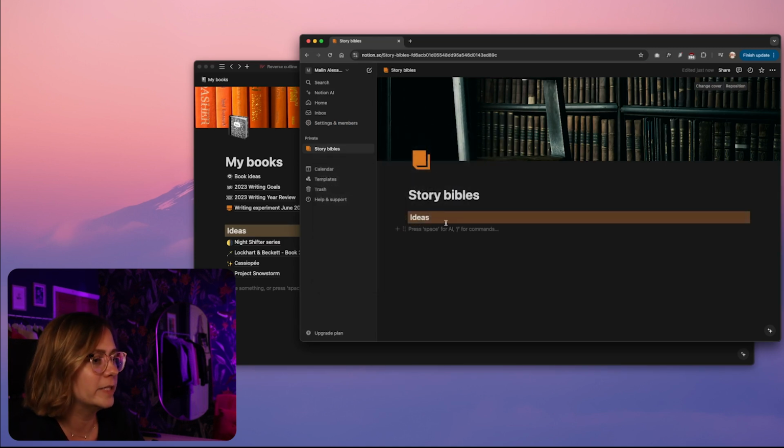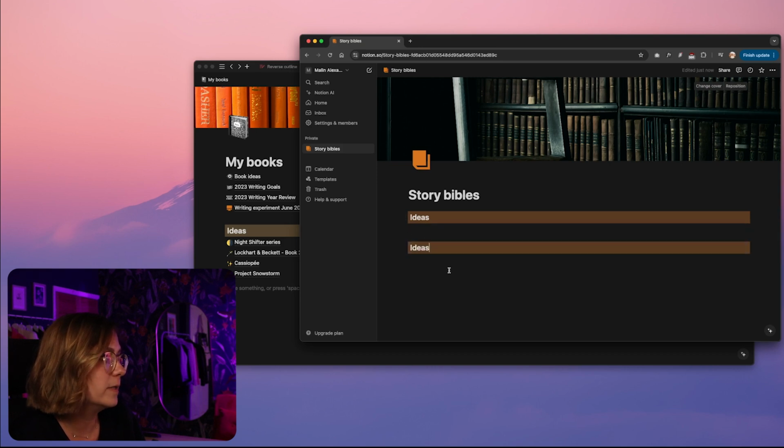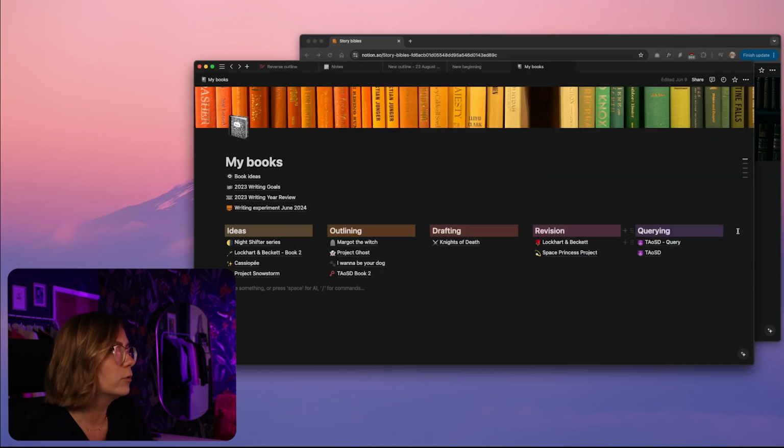It keeps the same formatting I've already put in there, aka the color background. Now I can just click Option and drag, put it down and release it, and suddenly I've copied it. So I don't have to do this again if I don't want to. It's a copy of this one exactly. And then my second title would be outlining.